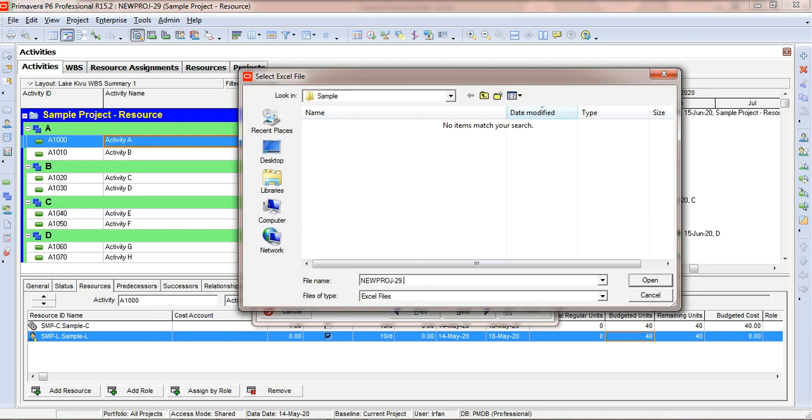Otherwise, if you import a file which is not relevant to the program or the project, it might lose many things inside the program and you might not be aware of it. So it's better always to make it unique. So I am going to put here import resource assignment.